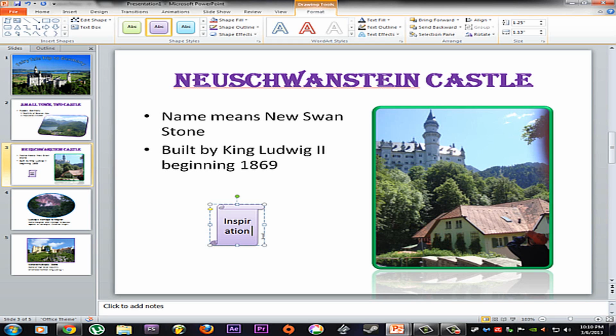As I'm typing, you can see that it's splitting up my words and putting them on separate lines because the shape is too small to hold all of them. Don't worry about this for right now. Just keep typing in what the instructions say word for word, and let the shape keep doing its thing, because we're going to fix that in just a second.